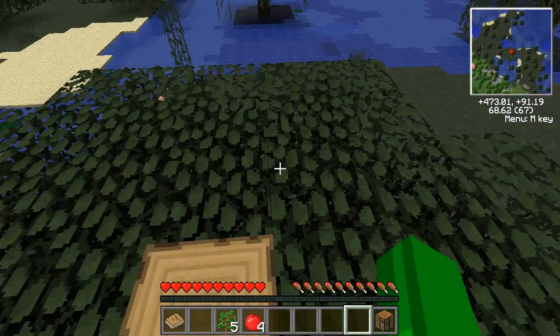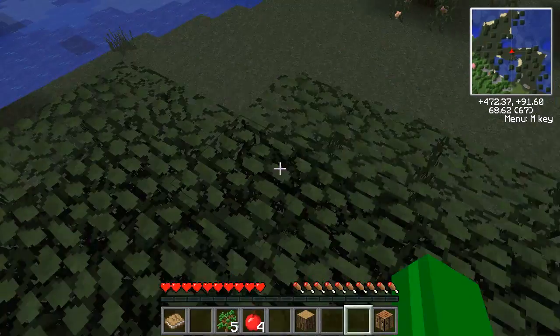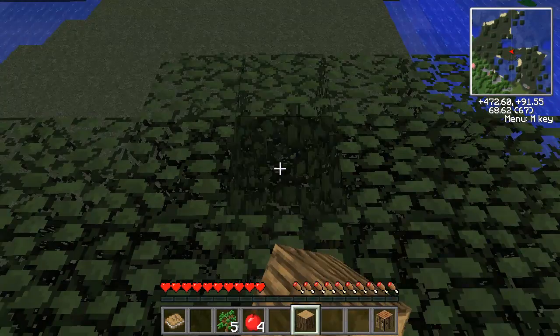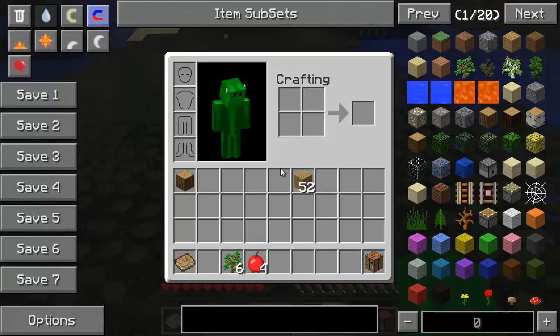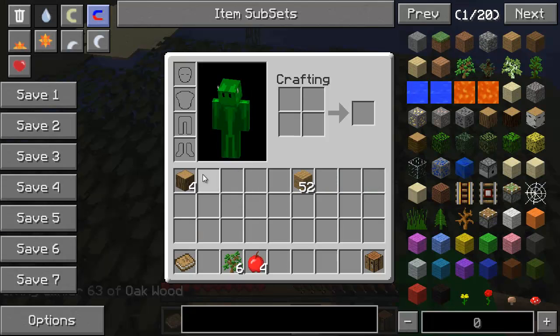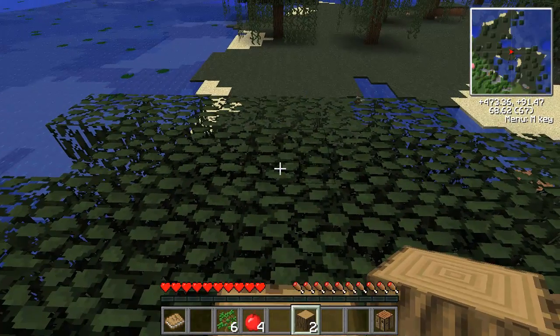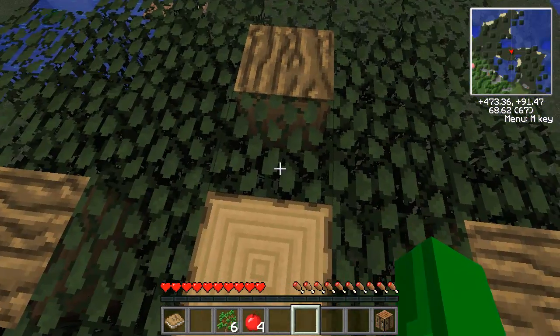So, yeah. A little too much oak off, it seems. Where can I put this to stabilize it? I think right here will stabilize it. Actually, there we go. That should be enough for now. And that should prevent further leaf decay.